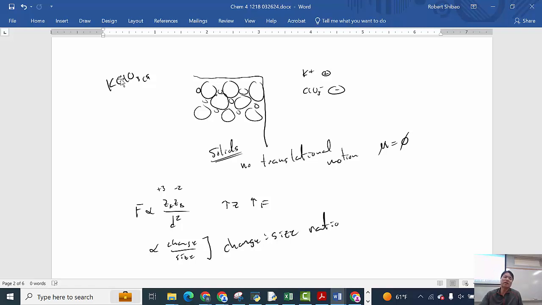And so chlorate is kind of a big anion. I mean, it's chlorine with 3 oxygens, so that's kind of big compared to, let's say, chloride. Chloride has the exact same charge as chlorate, but it's a lot smaller because it doesn't have 3 oxygens attached to it. Does that make sense? So potassium chloride would be a much stronger lattice. Potassium chlorate is going to be a much weaker lattice because the large chlorate ions here are going to weaken it. However, potassium chlorate is easy to melt. And so that's what we're going to do. We're going to get some liquid potassium chlorate. Liquid potassium chlorate is molten potassium chlorate.